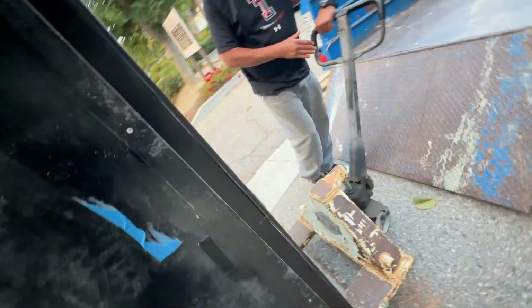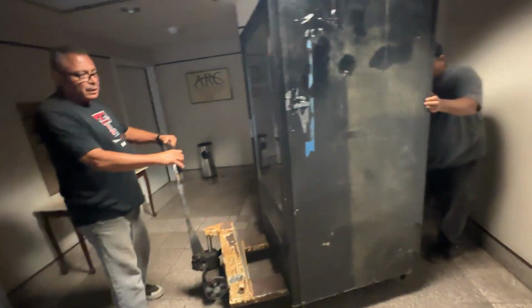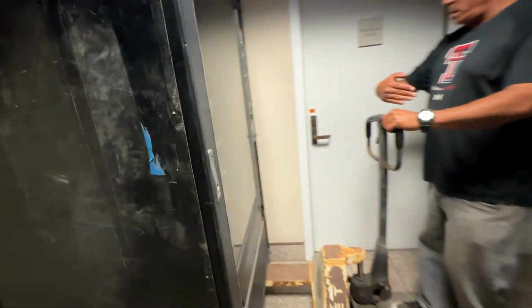So we took it to the building. We took it off. It was a little easier because we were pros by now. And I got my 6-ton machine, rolled it in the building, turned it because I didn't like the way we put it originally. And then it was finally ready to be restocked.